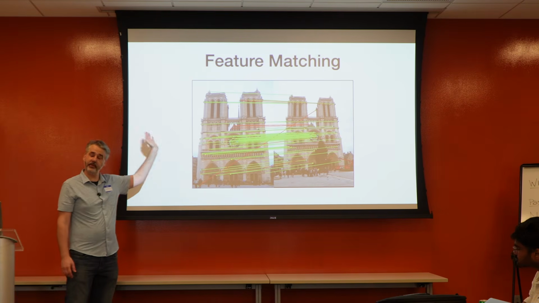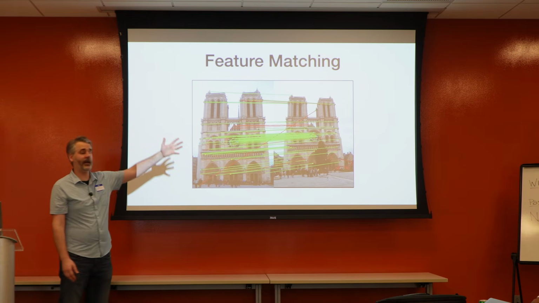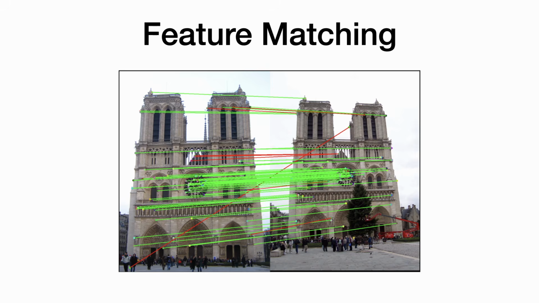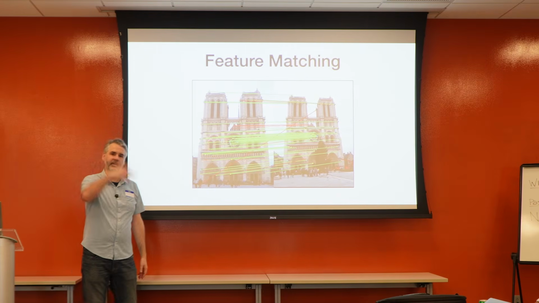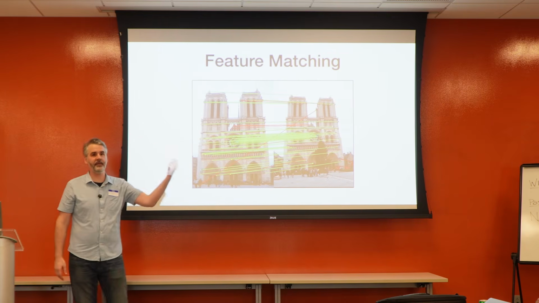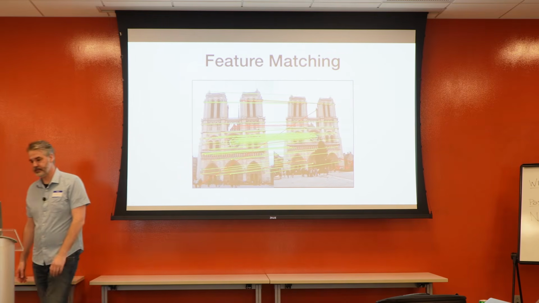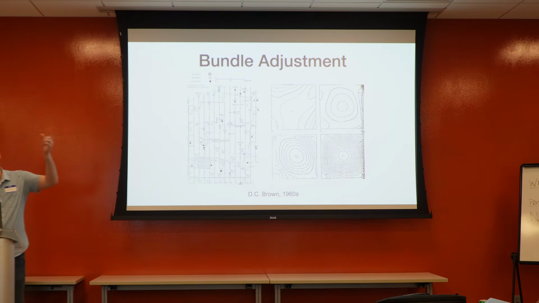We can automatically filter those matches based on just valid camera transitions. So I could say, I've got a bunch of matches between my images, but is there a valid camera transform that takes me from one image to the other? If I can find that, I say, oh yeah, these 90% of matches all conform to a valid camera motion, and these other 10% don't make sense. Well, we get rid of this 10%, we keep the 90% that's remaining, and say, now I've got these automated matches between two images.